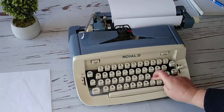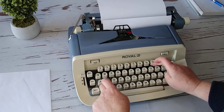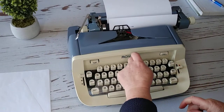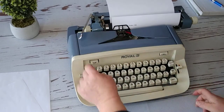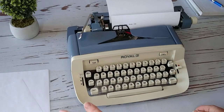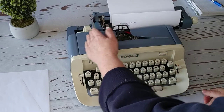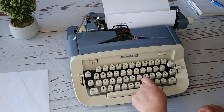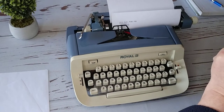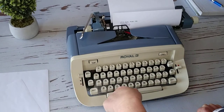Let's put this at the beginning. This is a 1960s model so there's no number one — you use the lowercase L. Royal 890, and this is a manual portable. Type-ins have become very popular, though I realize everything is on hold during the time of social distancing. Once that's over, you may want to head back in and go to a type-in — this is a great one to take with you.